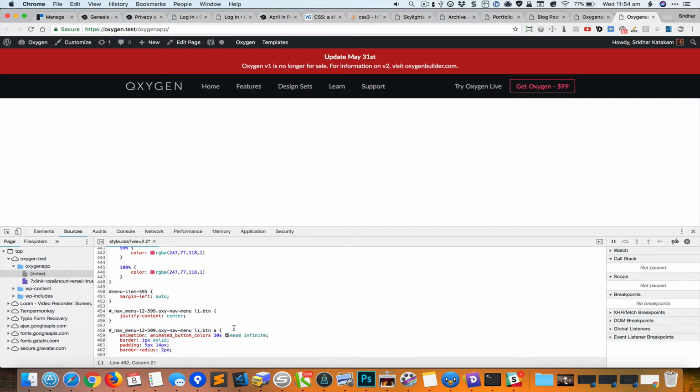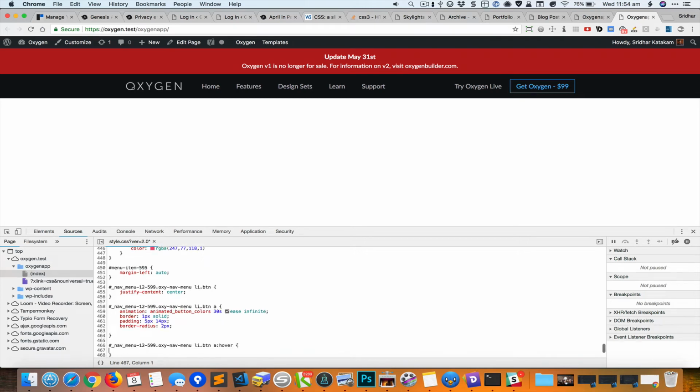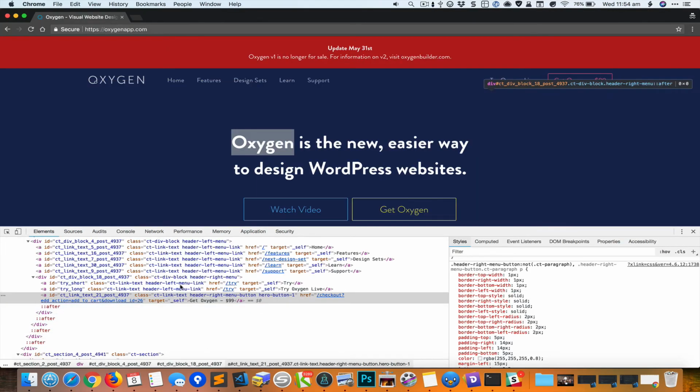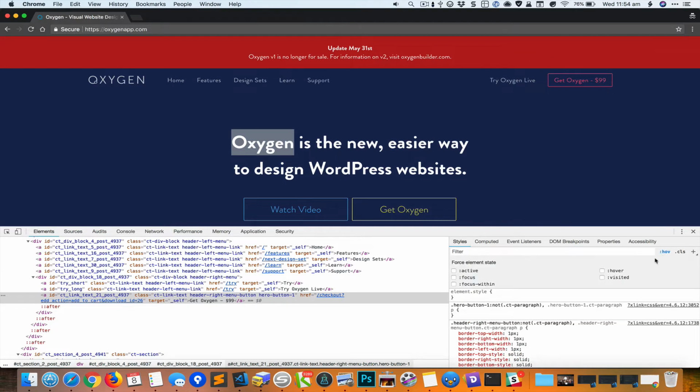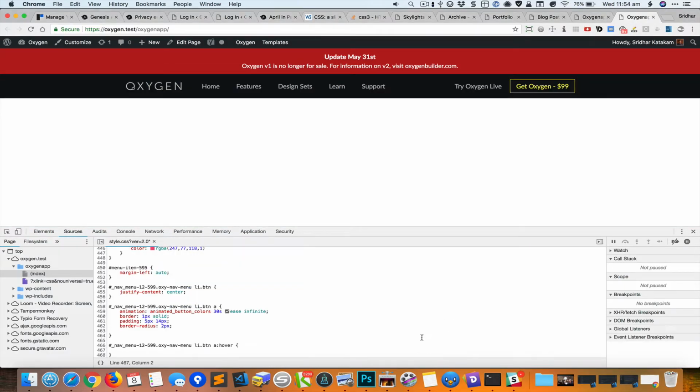Okay, so let's take a look at the hover effect. So I'm going to copy that and change the selector. Okay, I'm gonna change this to hover. Now it has this text shadow and transform. So copy that and paste.